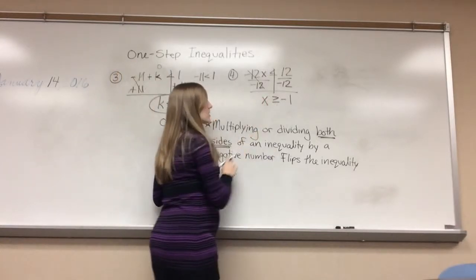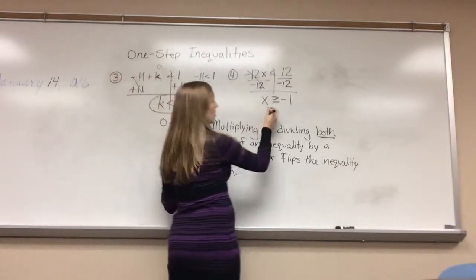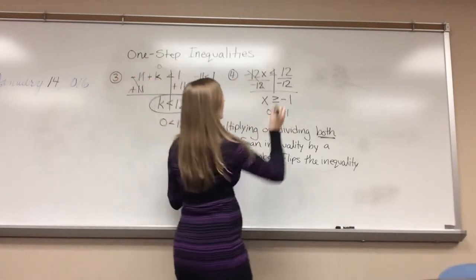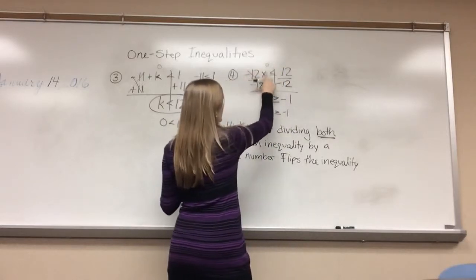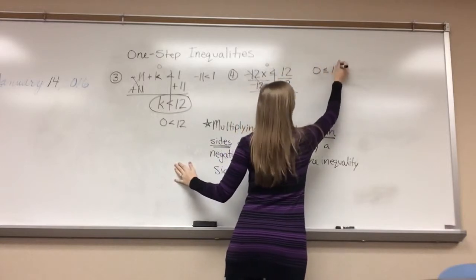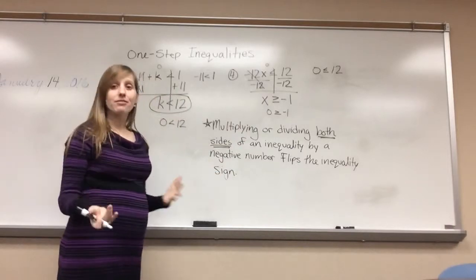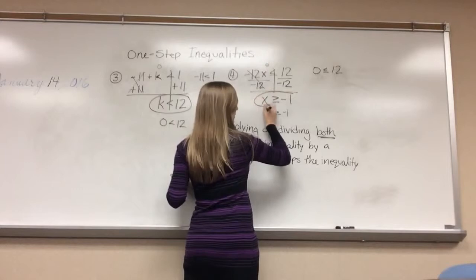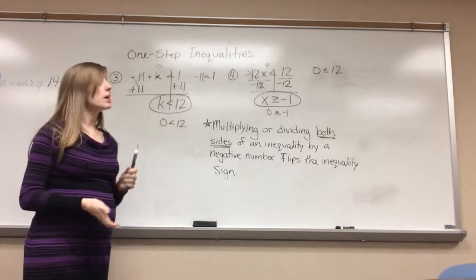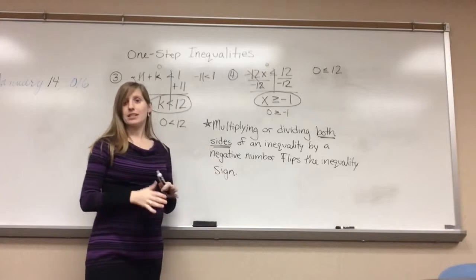Let's see if that makes a difference, okay? X is now supposed to be greater than or equal to negative 1. Well, I can use 0 again. 0 is greater than or equal to negative 1. So let's try plugging in 0 here. Negative 12 times 0 is 0. Keep your inequality sign here, less than or equal to 12. 0 is less than or equal to 12. That's true, okay? So by flipping the inequality sign, I've now fixed the problem. If you had left the inequality sign the way it was, it didn't work. But when you flip the inequality, when you divide or multiply by a negative, it fixes everything that went wrong.